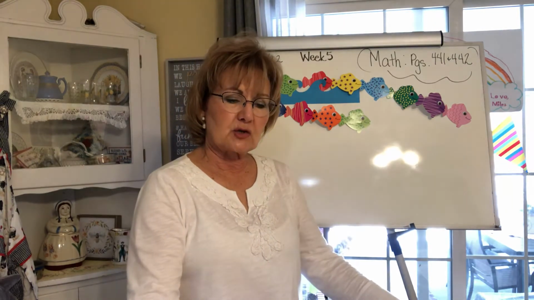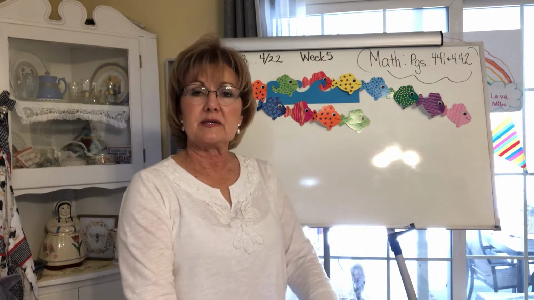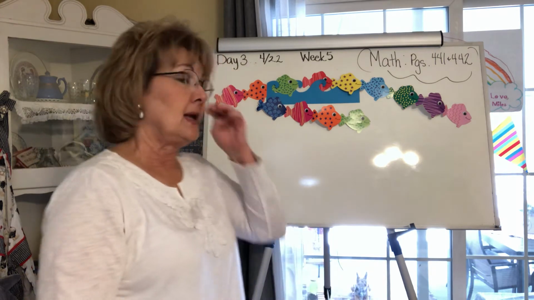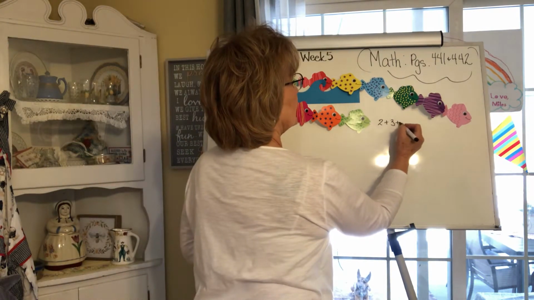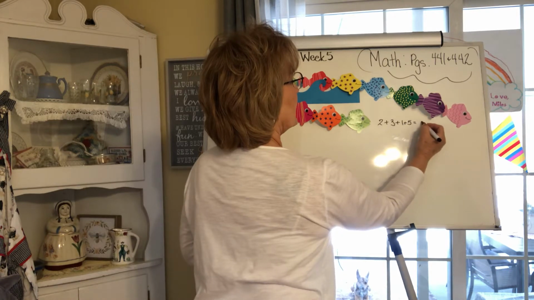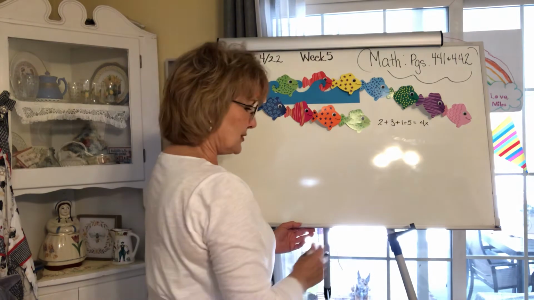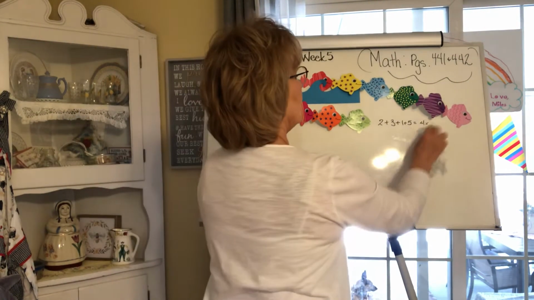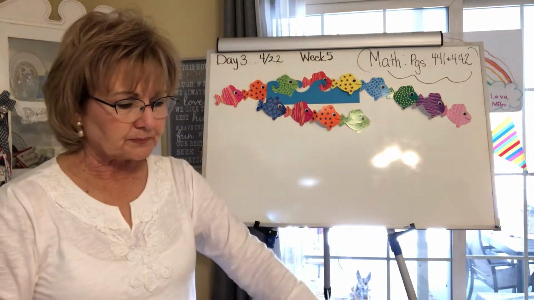How multiplication is just a short way to add the same number multiple times, right? The number has to be the same. Like you couldn't have 2 plus 3 plus 1 plus 5 and call that 4 times anything, right? You can't do that. The numbers have to be multiples of the same number, right? Okay, let's take a look at that.